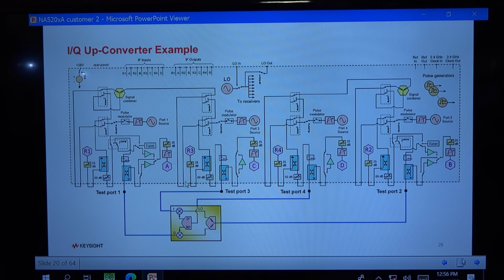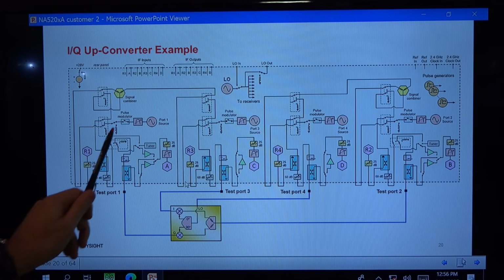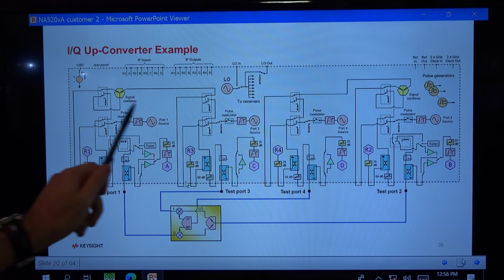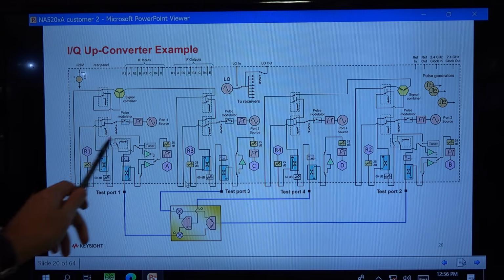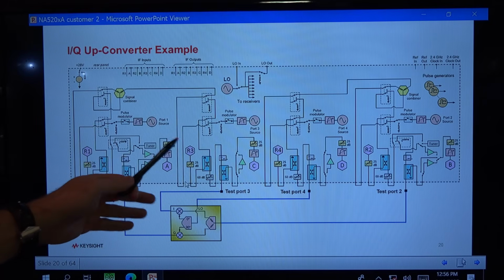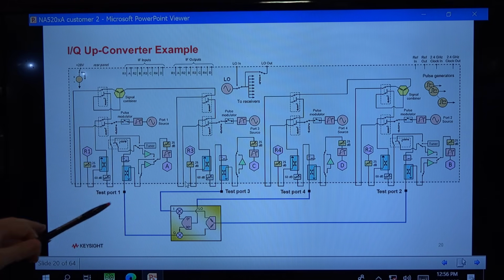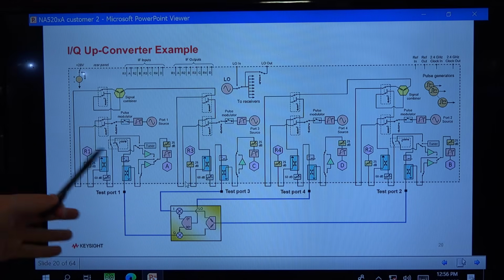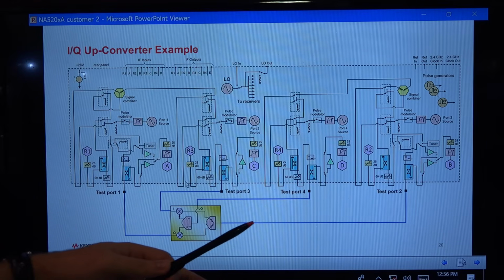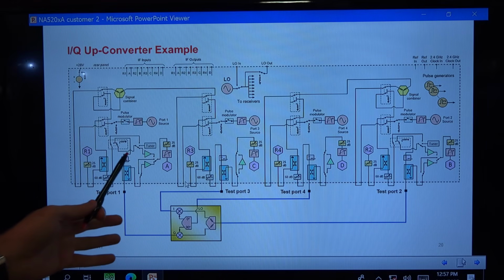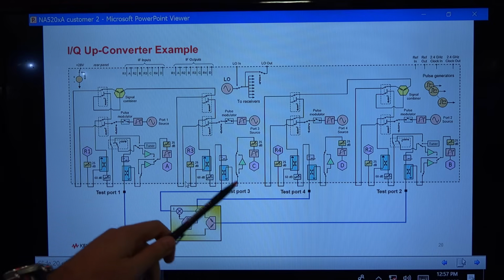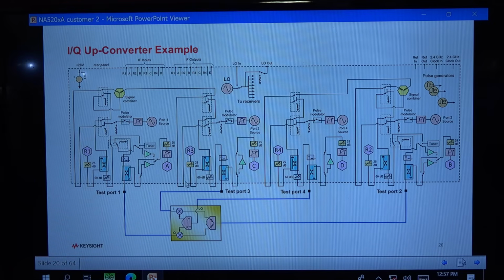Now, the first thing to note is that unlike the PNAX, we have 4 completely independent sources now inside the instrument. These independent sources can have different powers, different center frequencies, and different phase. Even though they're ultimately at some point coherently connected, you can adjust their phases with respect to each other. So now you have a network analyzer with complete control over all the parameters of all the sources, exciting your device under test. So what can you do with it?